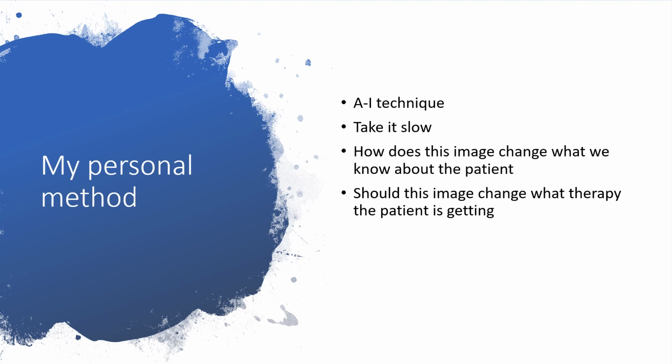So what method do I use? The big thing that your Wilkins book talks about is getting a technique down and sticking with it. When I was working at the hospital, I did the A through I technique. That was taught to me by pulmonologists, and I got comfortable with it, and I was able to see everything that I needed to see on the x-ray. The other thing too is try not to rush these, take it slow. You might miss something that's important.